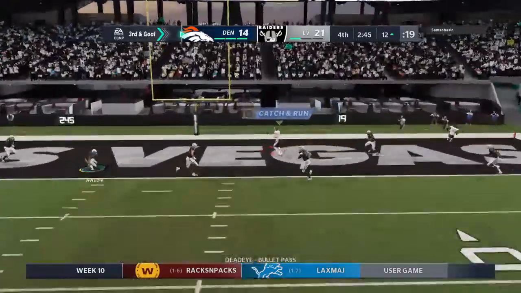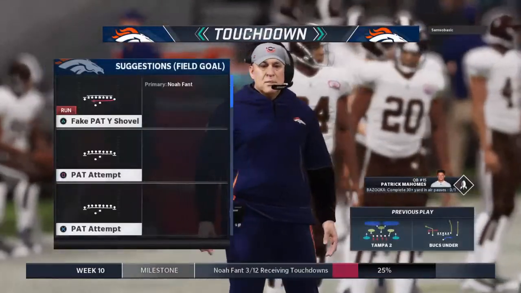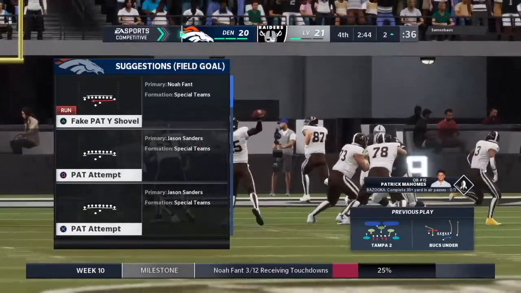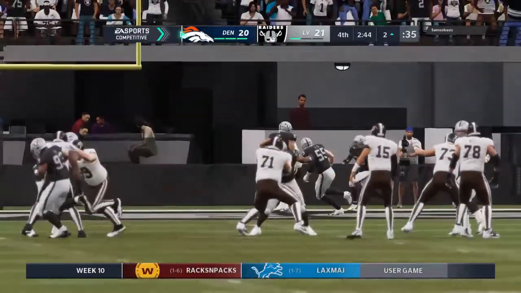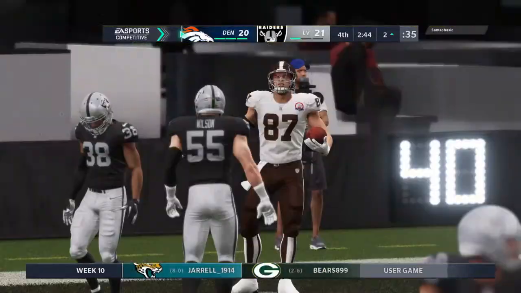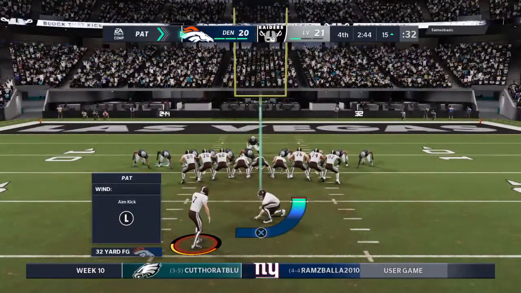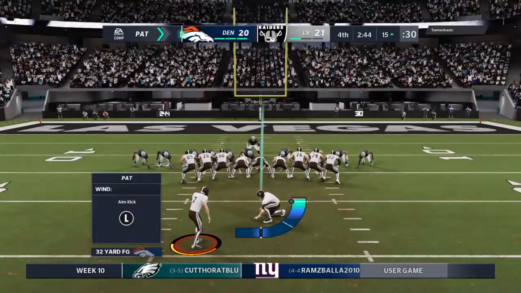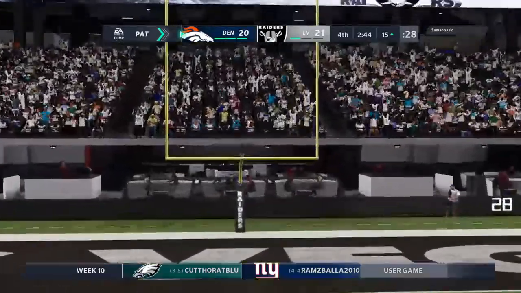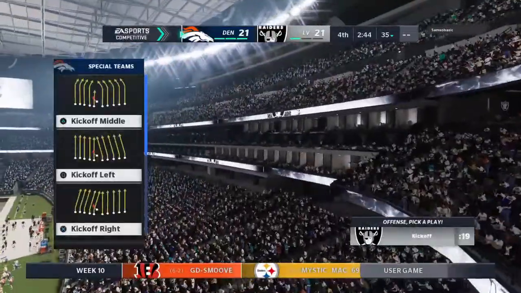Here's Mahomes, 3rd and goal. And he's got his tight end Fant. Touchdown, Broncos. Complete to Noah Fant. Noah Fant, his 3rd touchdown now on the year. And the Broncos are an extra point away from tying the football game. Sanders on for the extra point. And no sweat, he puts it through, and we are tied here in the 4th. Game at 21 apiece.